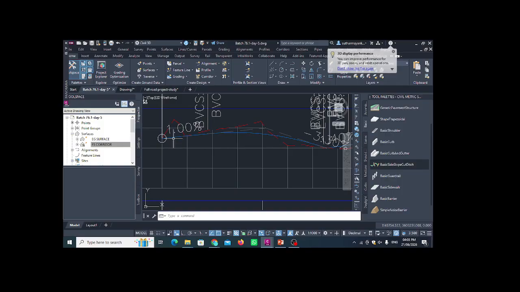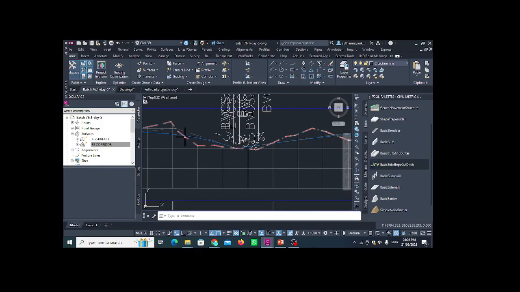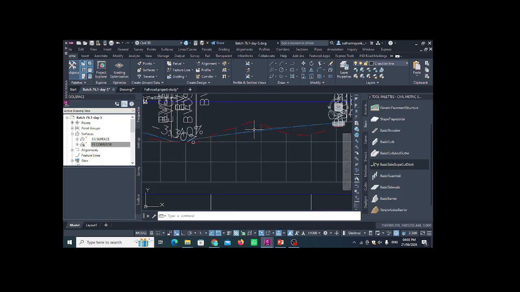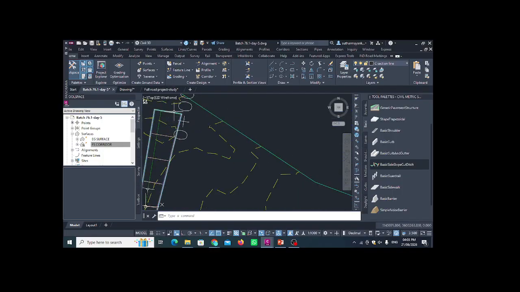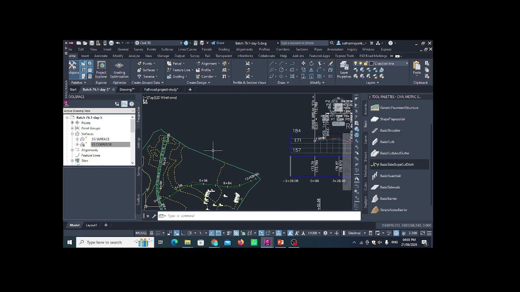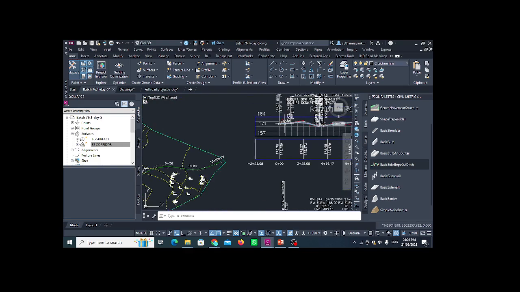Now let's go here, and you can see our road, the starting road, is under the ground surface, till this part. That's why in the starting we only saw the ground. So we have to cut this part, and then we can see our road from this to this, and then again we saw the ground. See, our starting chainage is from 0, and this one is our starting chainage.